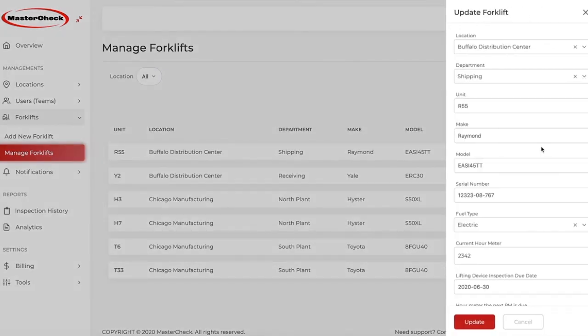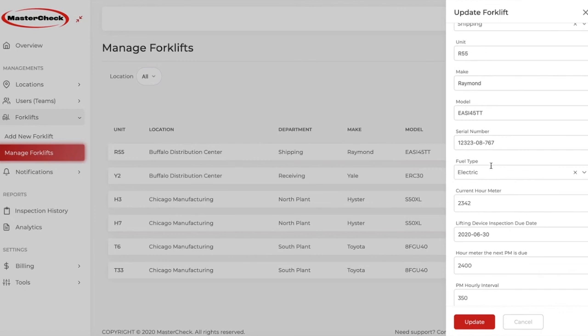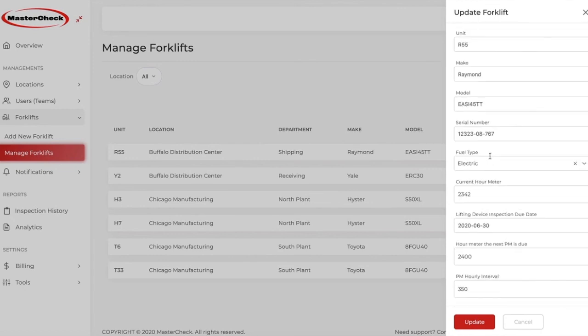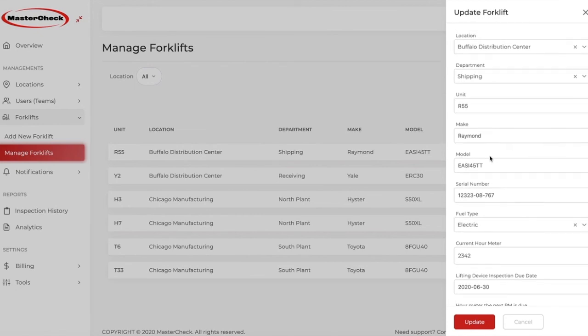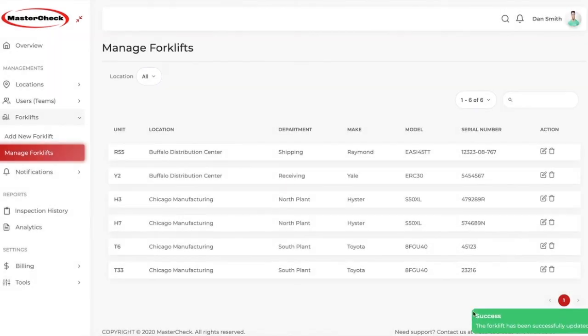You can update the information of a forklift here. Maybe you put in the wrong information. You can update it here or wherever you need to change. If you've moved a forklift to another department or location, you can change that information here, and once you've made the necessary changes, simply click Update and you're all set.